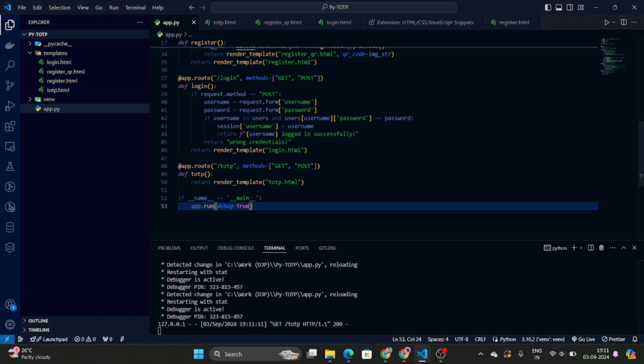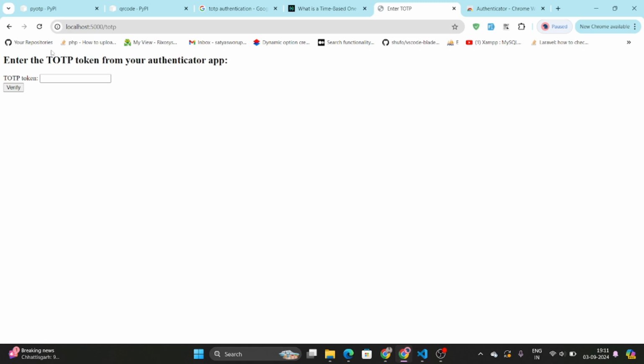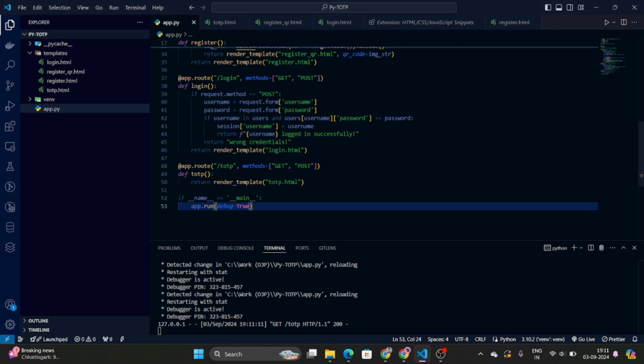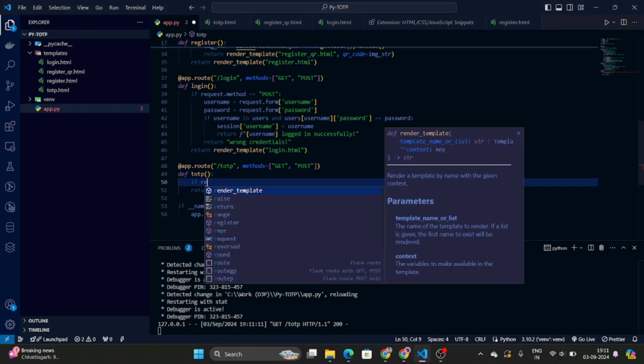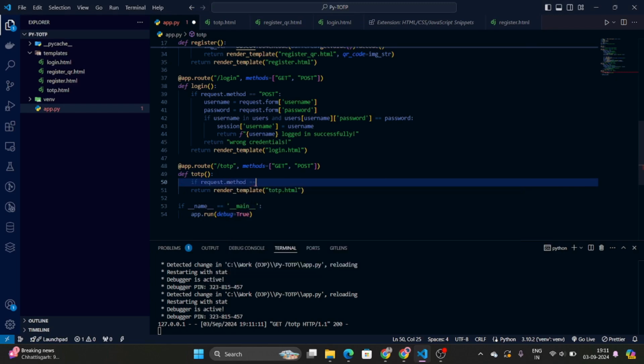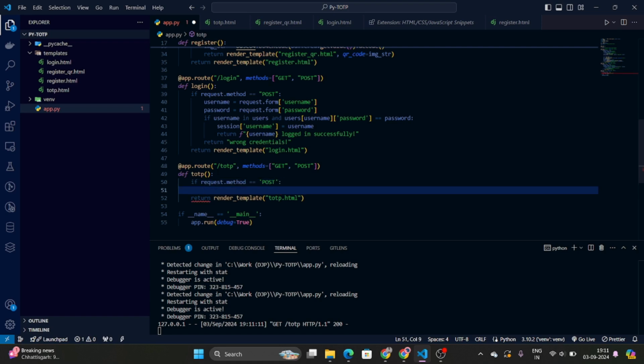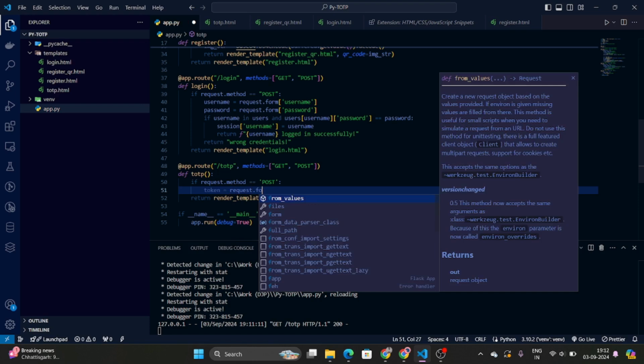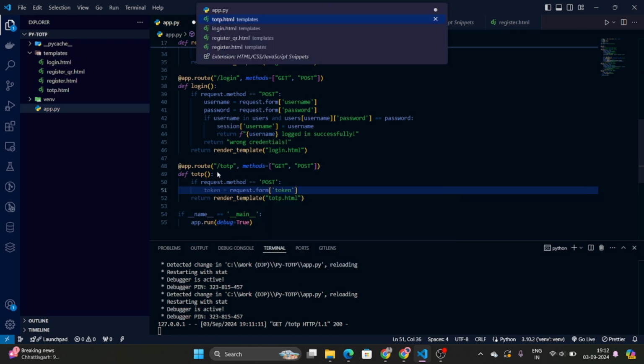Now let's add the logic here. We need to verify the TOTP. So let's go to the TOTP. If request dot method equal to post, token will be request dot form token, because we have given the name token.